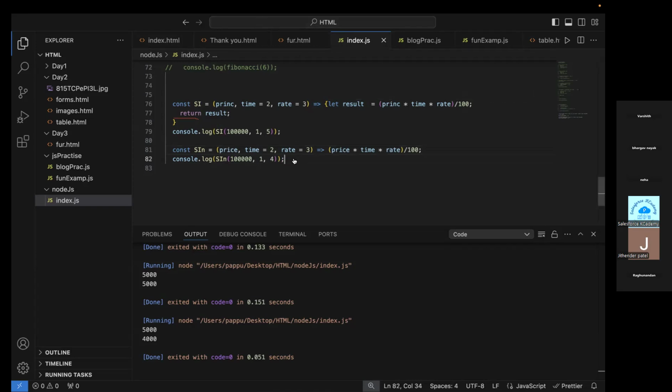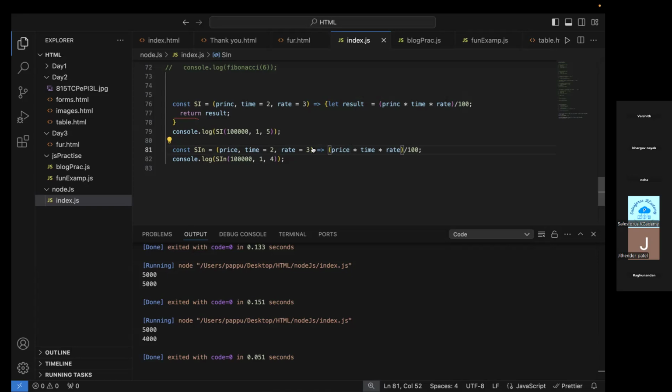One thing we want to see: there is something called REST parameters. REST parameters and the class and object concept we will learn when we discuss the object concept again.